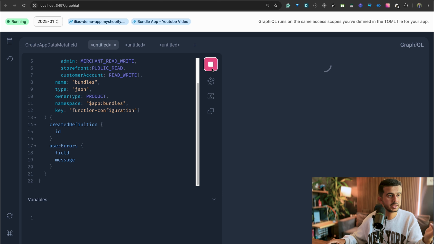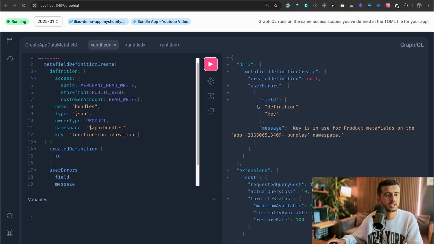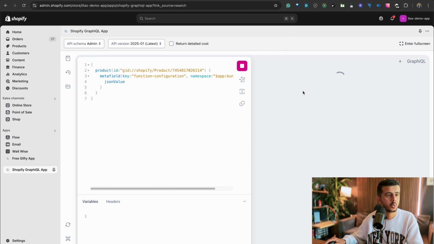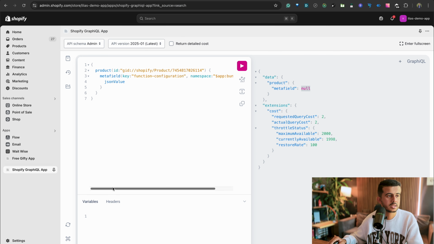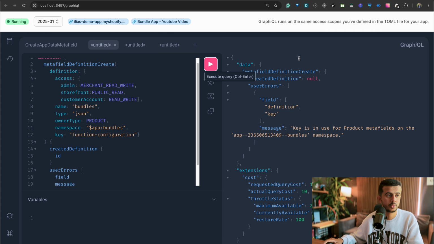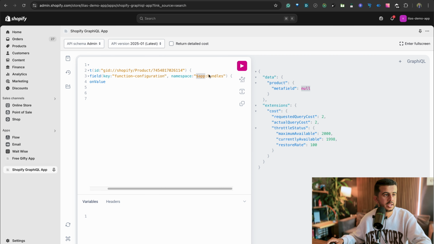So after creating the Metafield, it's been already created, so we don't have to use it again. But if we go back here, we still cannot get the Metafield. So what the issue is, it's in the namespace. The storefront API does not convert this variable to the actual app ID. So we need to go and copy the actual app ID and pass it directly here.